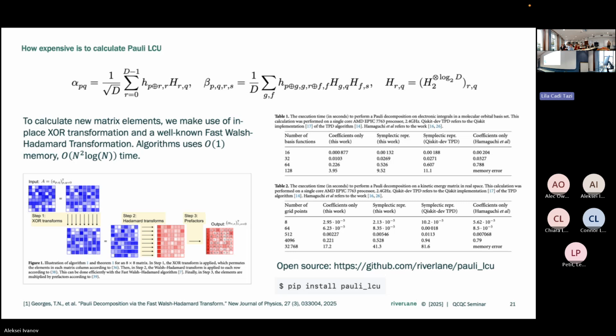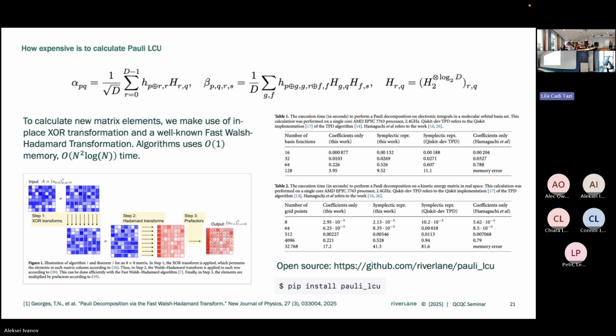So basically, you need to calculate this matrix element, and the question is, is it efficient even to do this? And the answer is yes. If you look at the structure of this matrix, what you need to do first is take your original matrix and perform this sort transformation. This transformation between indexes can be done in place, and it's a very efficient operation. Here I just demonstrated how it works. You basically take each column and permute each column independently.